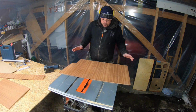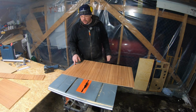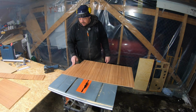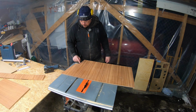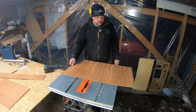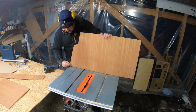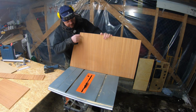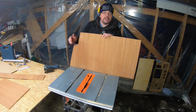So now, before people are screaming their lungs out that I'm cutting the wrong side, because over here it's going to be all broken up on the edges, and yep, it is, but I'm going to put a trim on this side here. This is going to be the front that you see, and here is going to be a small trim going like this towards the wall, so don't worry about that.